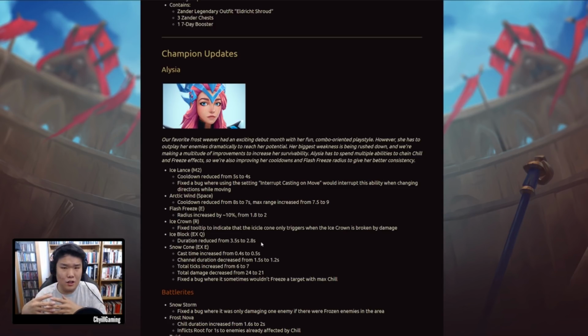Plus, 2.8 seconds is long enough for her to avoid whatever large ultimate ability that she was trying to avoid with the ice block. So I think that's a good change. Also, another buff to her survivability, since she heals up much faster in that 2.8 seconds as compared to 3.5 seconds. Her snow cone has been changed a little bit.